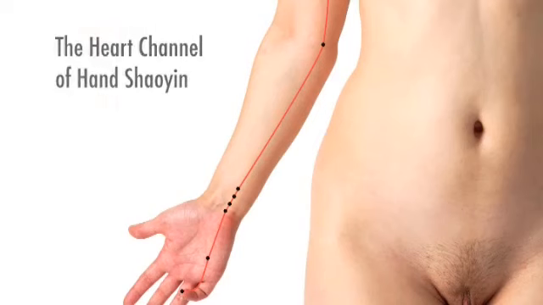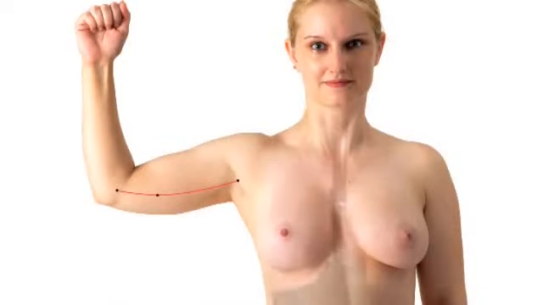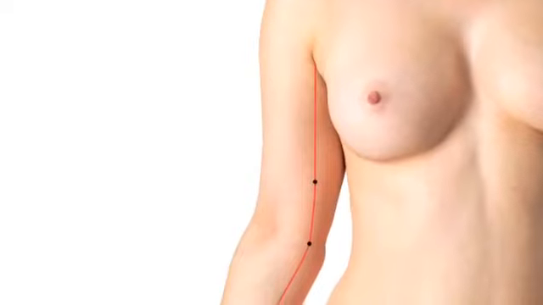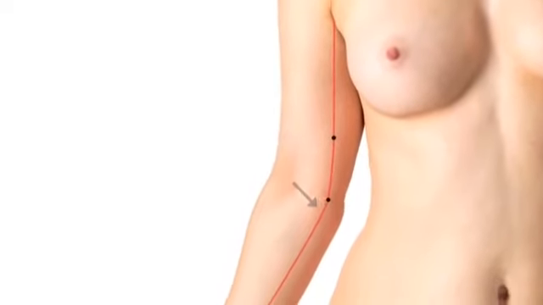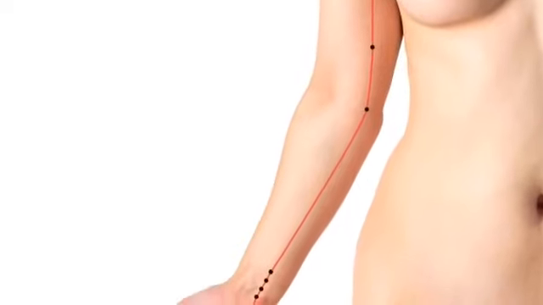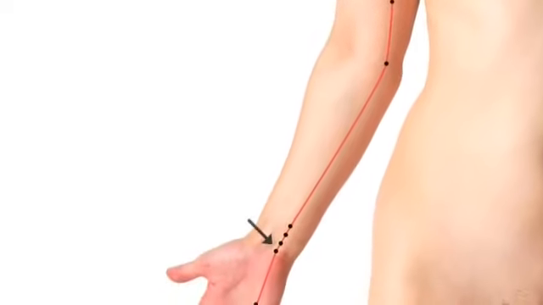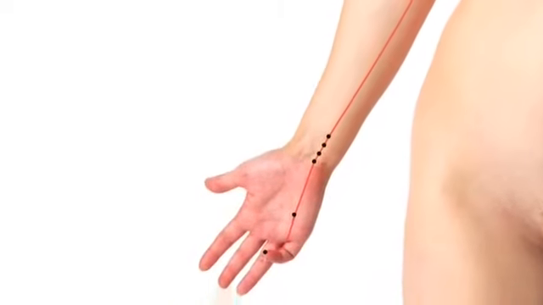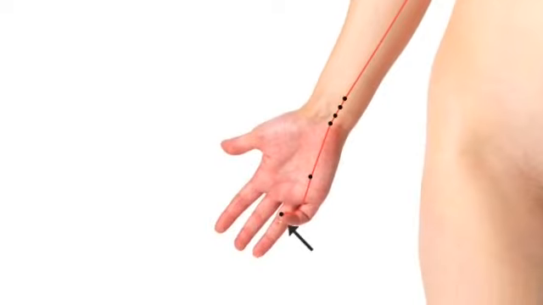The heart channel of Han Xiao Yin originates in the area of the heart, connects with the heart and lungs, and comes to the surface at heart 1 at the apex of the axilla. The heart channel descends the medial border of biceps brachii, passing heart 3 at the medial aspect of the transverse cubital crease. The channel then continues to descend down the forearm, passes through heart 7 at the wrist joint, crosses the palm, and terminates at the radial nail point of the little finger.